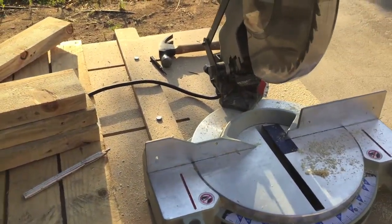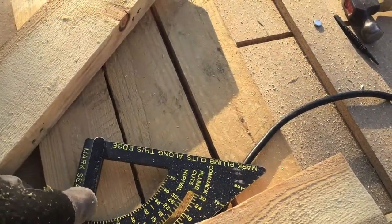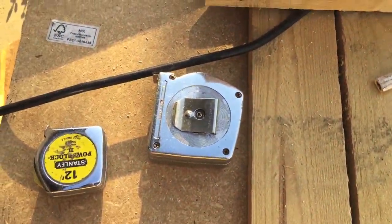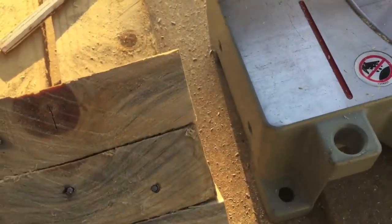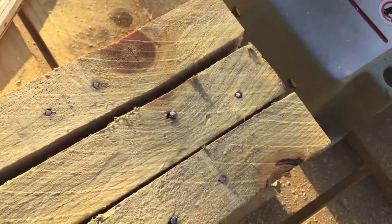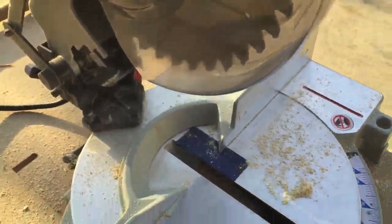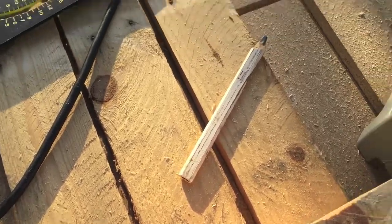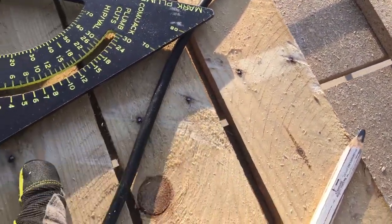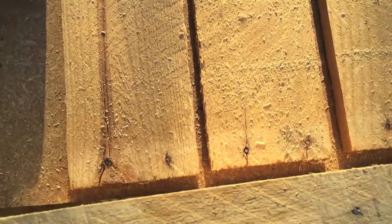I just cut three short pieces, about 12 inches long. You see a measuring tape — actually two measuring tapes — and a pencil and a square here. I used the square once, the pencil three times, and the measuring tape once. They're not perfect, and the rustic feel I'm going for won't make them perfect, so one or two are a little bit longer than the others. They've still got nail holes in them. I'm going to pound those down a little bit — there's a hammer over there. I was most concerned about not cutting a nail with my saw because I didn't want to ruin it. Next I'm going to use a punch to take out the old nails so I can reuse those holes and put some newer nails in there.